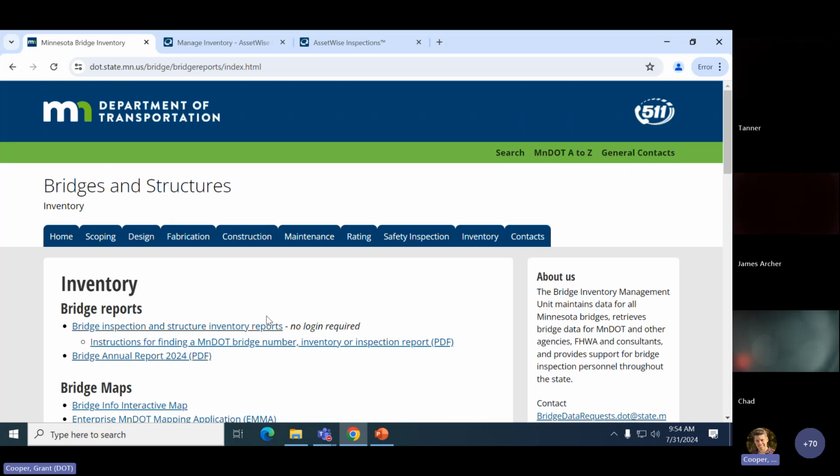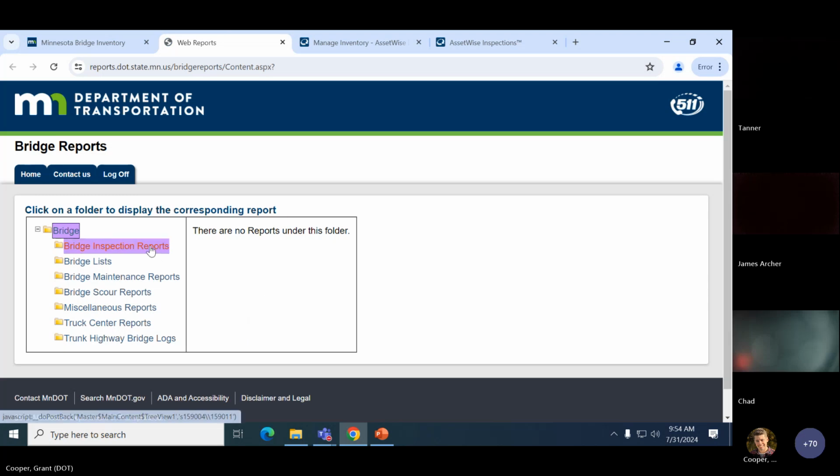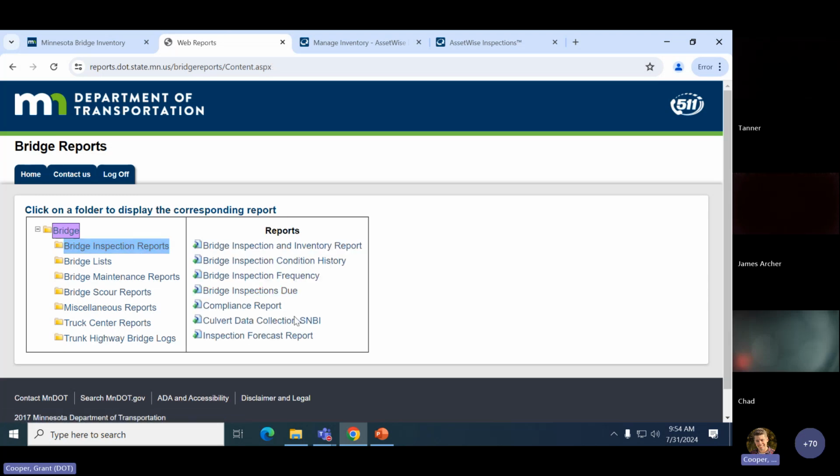So first, I'll go to the bridge reports page, which is this first link here, and bridge inspection reports. And we have this new report, Culvert Data Collection SNBI.